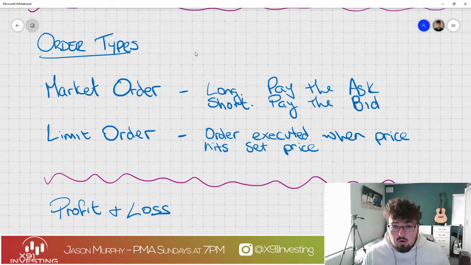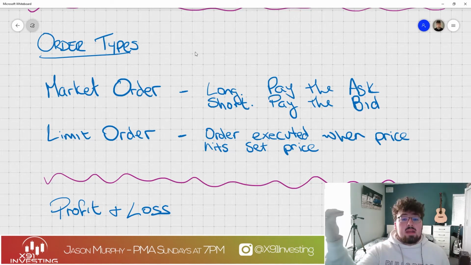A market order is if you click market order, whatever the ask price is, you buy it. You buy at the ask. The ask is what someone is willing to sell a particular stock, or a particular amount of currency, for. When you issue a market order, it's a very aggressive way of entering the market, and if you enter the market aggressively, it can cause volatile little movements in a particular pair, ticker or symbol. And likewise, if you're short, you're going to be paying the bid.